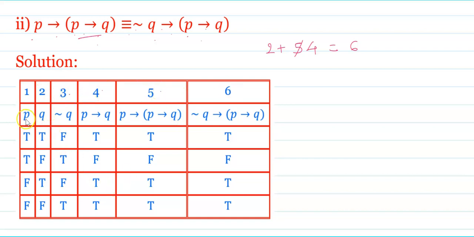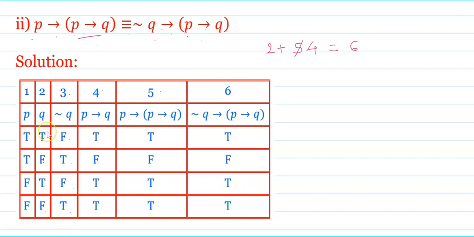ओके. P कसं लिहिणार? डबल T, डबल F. Q means what? TF, TF. निगेशन ऑफ Q पाहिजे आपल्याला, तो इथे तयार करायचा. प्रत्येकदा निगेशन वगैरे कोणाचे असतील तर ते थर्ड आणि फोर्थ कॉलम मध्ये आपण घेत असतो. Now the first is negation of Q. T चा negation F, F चा negation T, T चा negation F, F चा negation T.